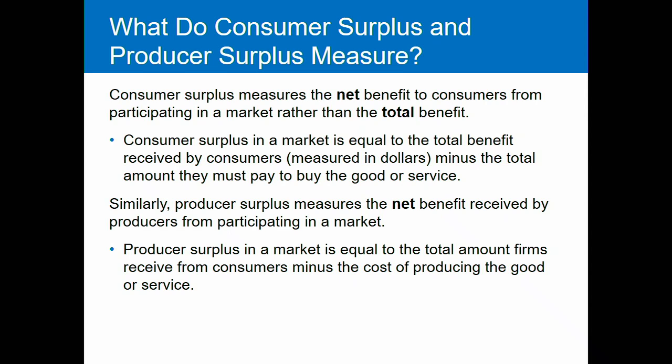And for producer surplus, it's the same thing. It's the net benefit received by producers from participating in this market. So it's going to be the price they receive for the good, times the number of units being sold. If we ignore the supply curve, this square right here is like their total revenue. But remember, it's not just the total revenue in the business that matters. You have to take the cost into account, and the cost we're taking into account is going to be that supply curve. So the net benefit they're getting for participating in the market, producing these goods, is going to be the price minus the marginal cost.